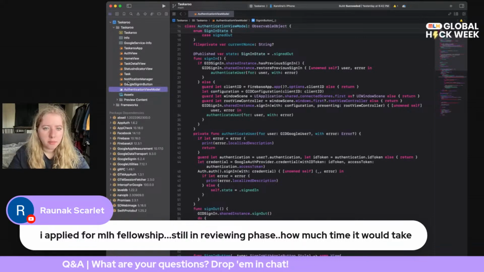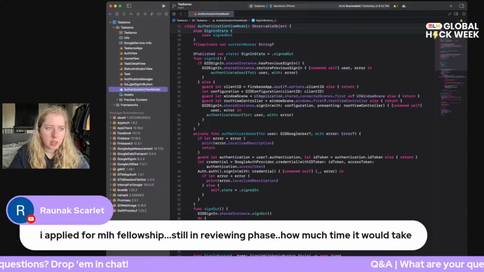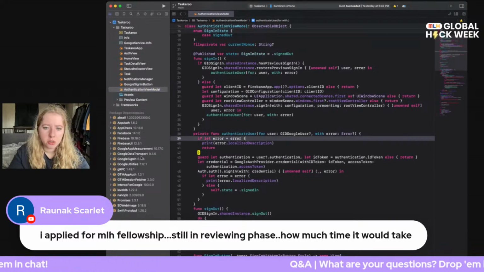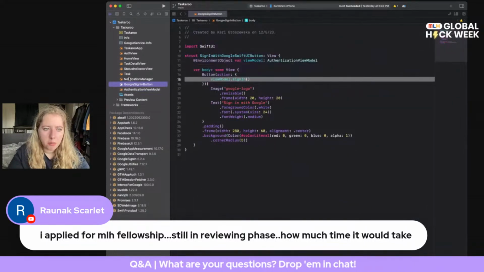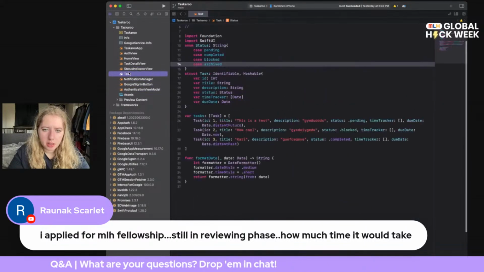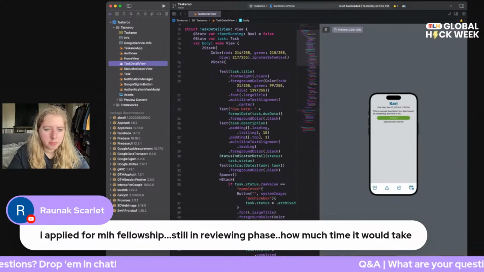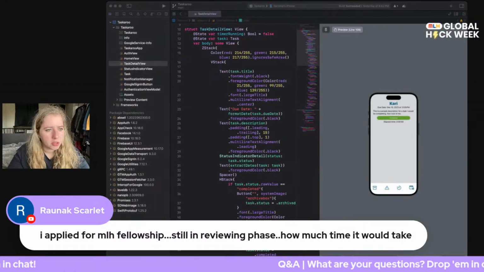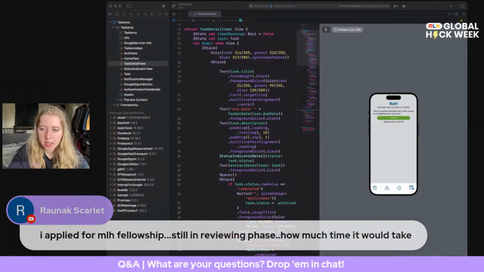Depending on how many applications are in, there's not really a concrete, 100% confirmed, 'you'll get an answer by Tuesday' type of deal. But they do try to move as quickly as they can, and they are usually very good about moving through the tasks. So hopefully that answers your question a little bit. I don't have an exact deadline, but they'll get back to you as soon as they can.